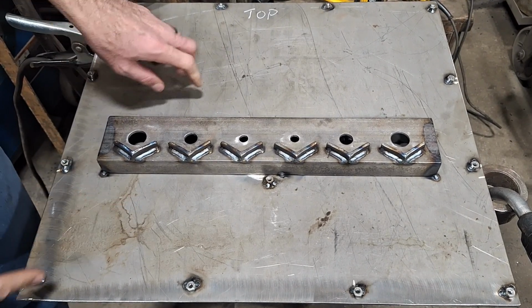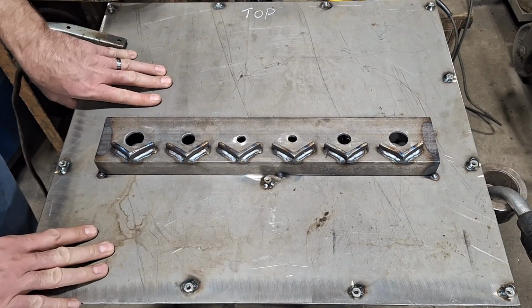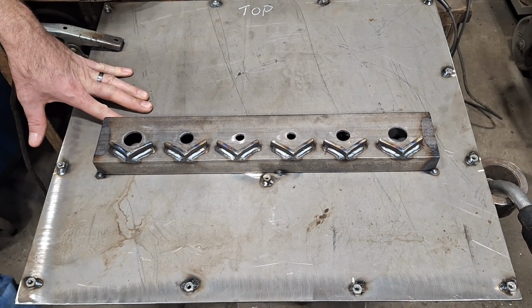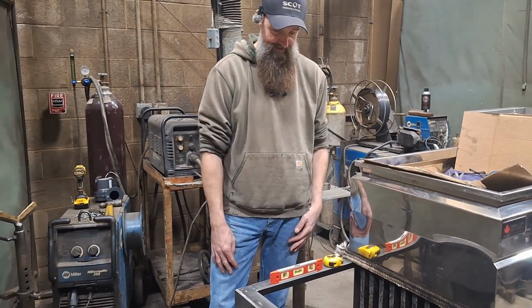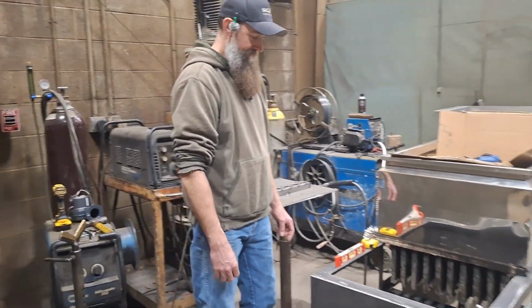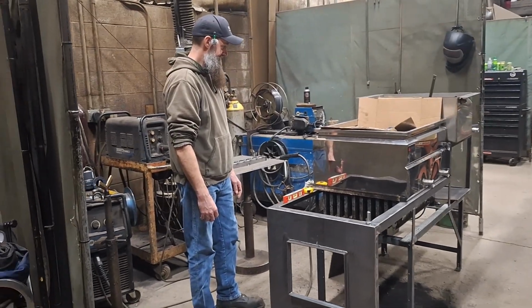I also have the bolts tack welded inside at the front of the firebox right now to hold the other end of the tubes for the grate. I'm going to get those welded up as well. And then we'll be able to start welding the sheets in, get the one on the bottom, get the sides in, and it's really going to start looking like something, not just a skeleton. So, all right.